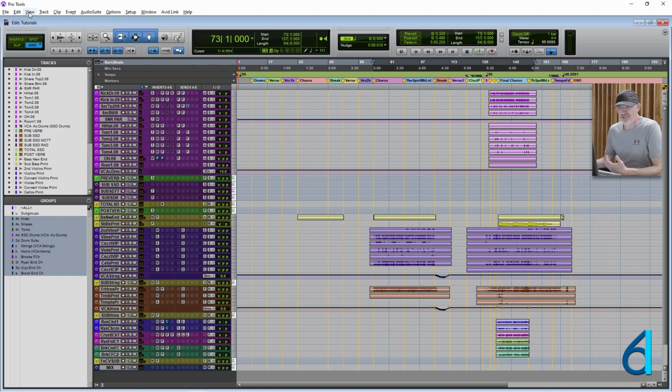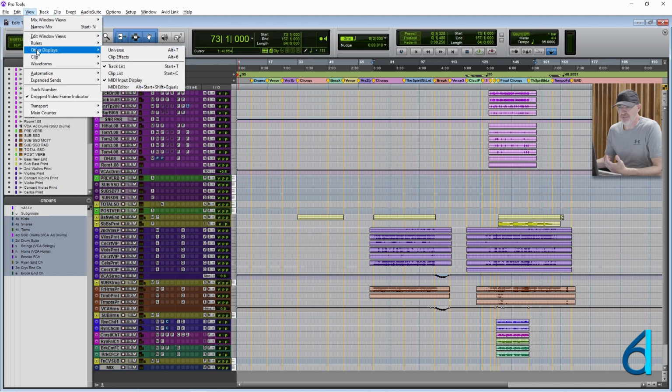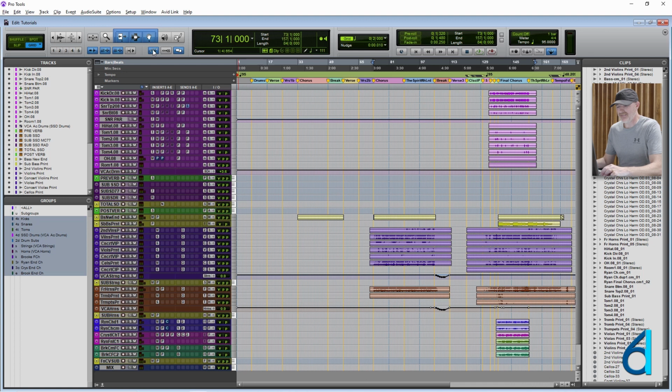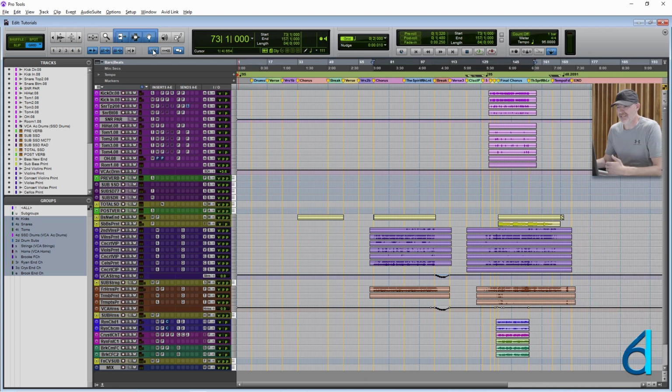Just so you understand that, you can go to the View menu, and that's under Other Displays, and you have Track List right there, and also the Group List is part of that underneath. There are not normally quick keys assigned to this, and so you can see I've assigned a couple quick keys to my views in Pro Tools for the track list and the clip list. I also have a video that I've created to talk about how I work through quick keys. I use the Start key a lot, and I'll explain all of that in there, so I'll just keep moving with this discussion. A lot of quick keys in Pro Tools, but even with groups, there are a lot of specific details in here, so I'll probably use a couple keys from time to time here.